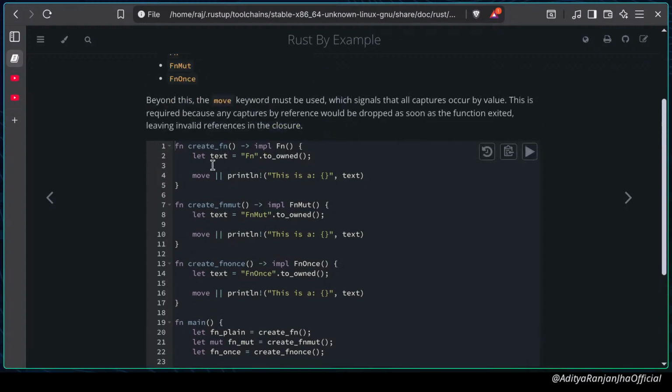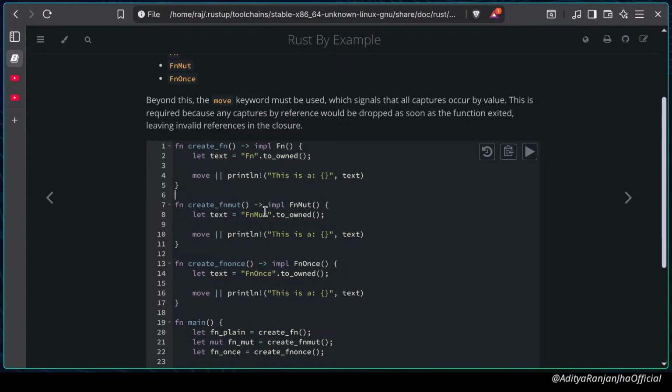So there is a function called create_fn, which I guess will create a function. It returns an implementation for Fn, which looks something like this. Let text be equal to fn.to_owned. And then we move whatever closure we are trying to capture. Here we are capturing text, but text should be owned by the closure. That's what we are creating this implementation for.